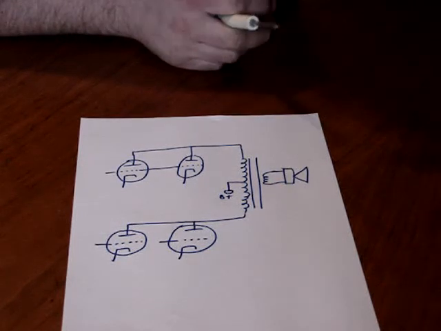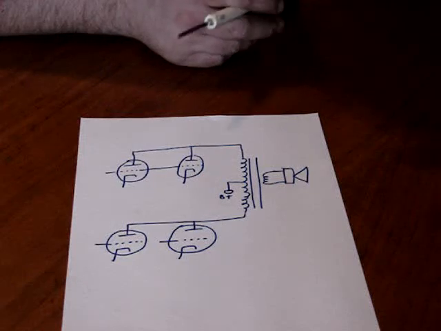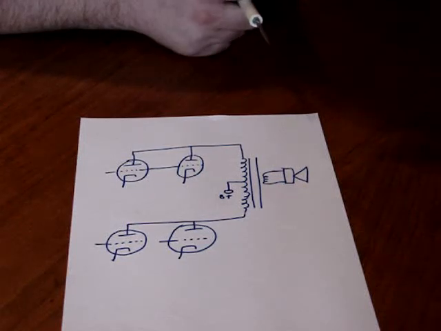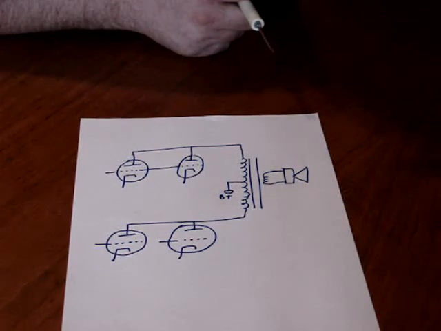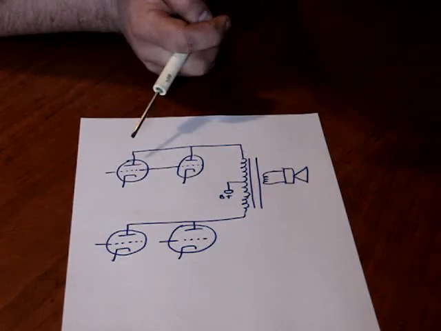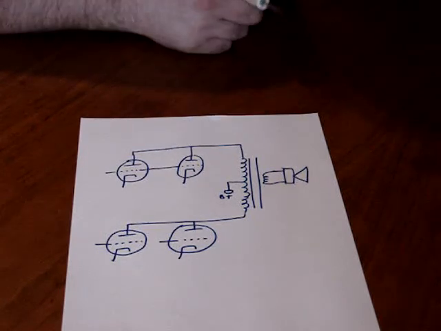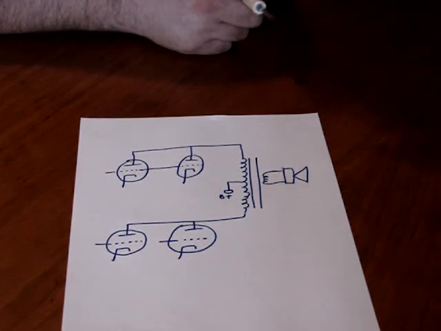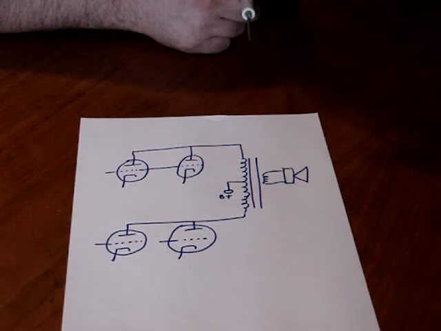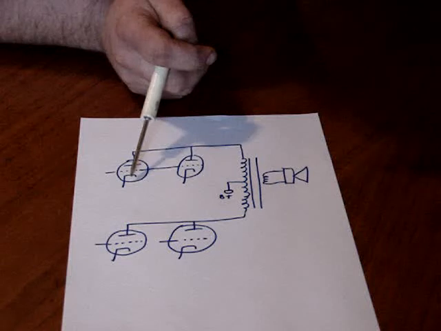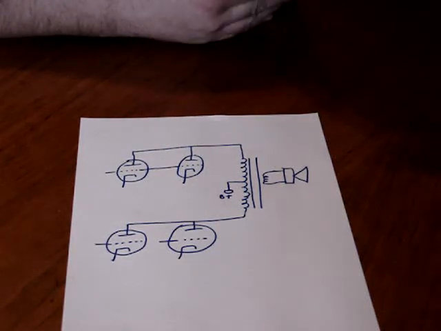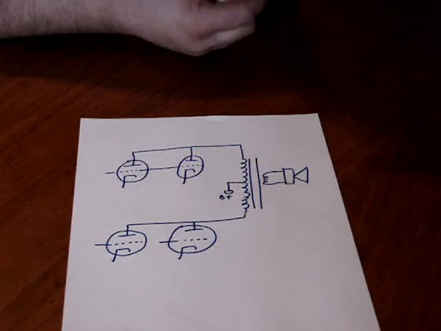Tube amplifiers are inherently not efficient. If you had a transistor, 100 watt transistor amplifier, it would probably take about 200 watts in to run it. A 100 watt tube amplifier would probably be 300 watts in, off of the AC line to make it run. They're not as efficient. You've got to think of the power that's going through the heaters and all that. That's why they draw more current than an equivalent transistor amplifier.